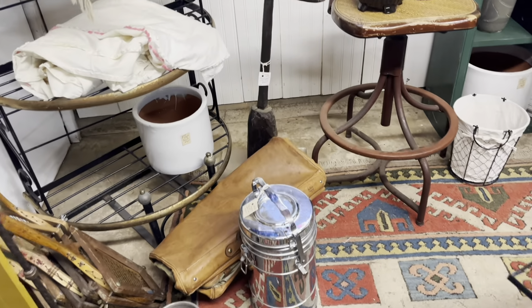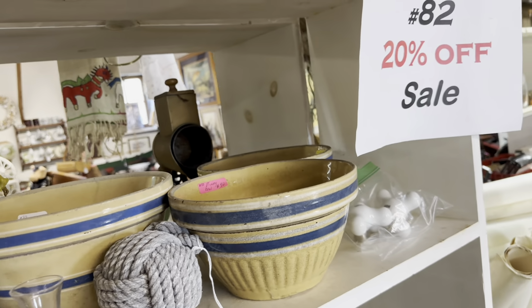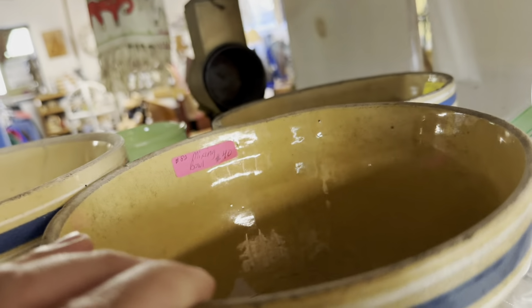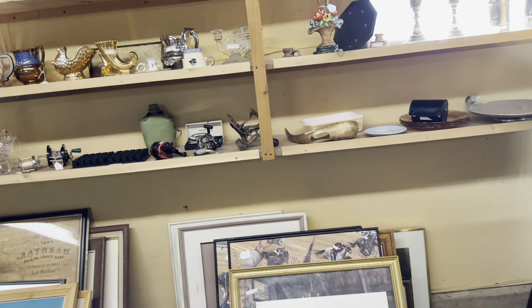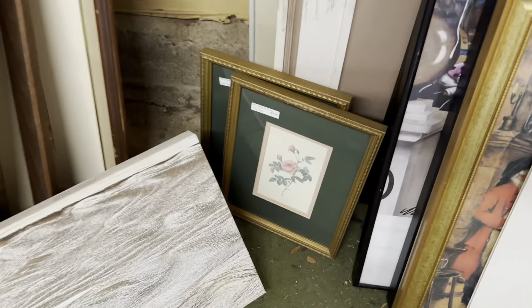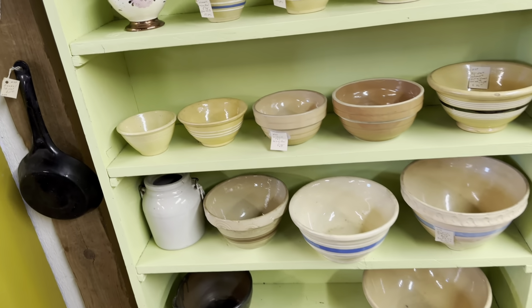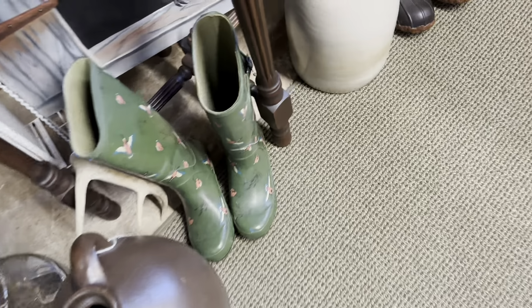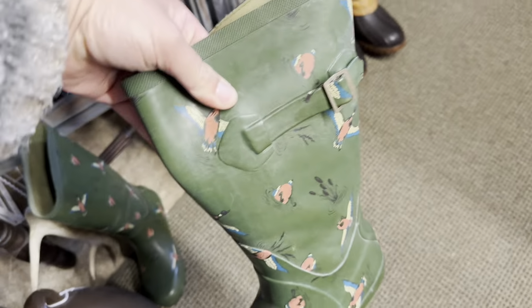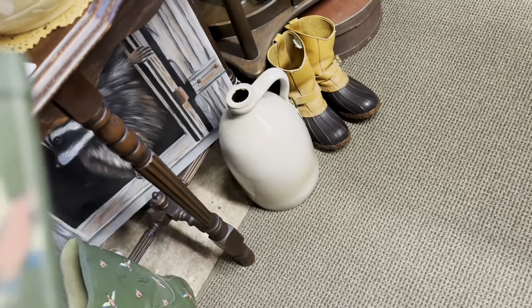I don't think I got one thing from here. I don't think I did. These bowls were a little pricey. Those vintage Roseville pottery bowls, they had them priced for like $50, which was kind of crazy. And then those were a good price. That was the only thing that was a decent price. But these bowls were expensive too. The teeny tiny ones were expensive. Those were okay priced, like 20 something. Not my size. If they were my size, I would have got them immediately.